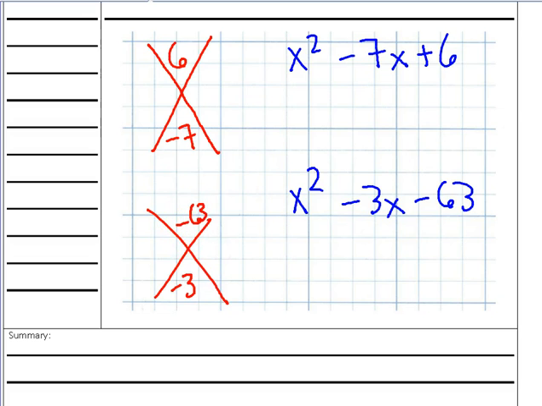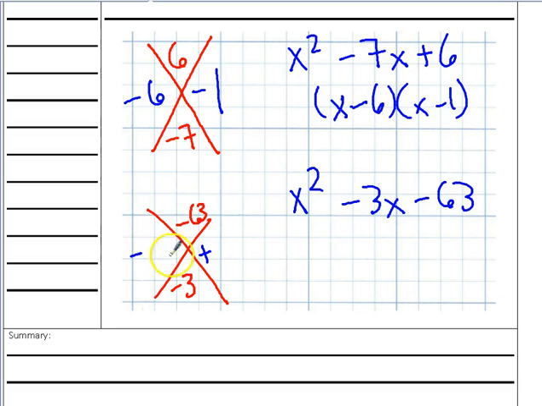So this one I know, because the answer here is negative, that means that one of these has to be negative and only one. This one, because this is negative and that's positive, I know that I have to have two negatives. Two negatives when you multiply make a positive, but when you add they stay negative. 6 times 1 is one way of factoring. Let's see, 6 times 1 is 6, and 6 plus 1 is 7, and so this one looks like the solution to the tic-tac: x minus 6 times x minus 1.